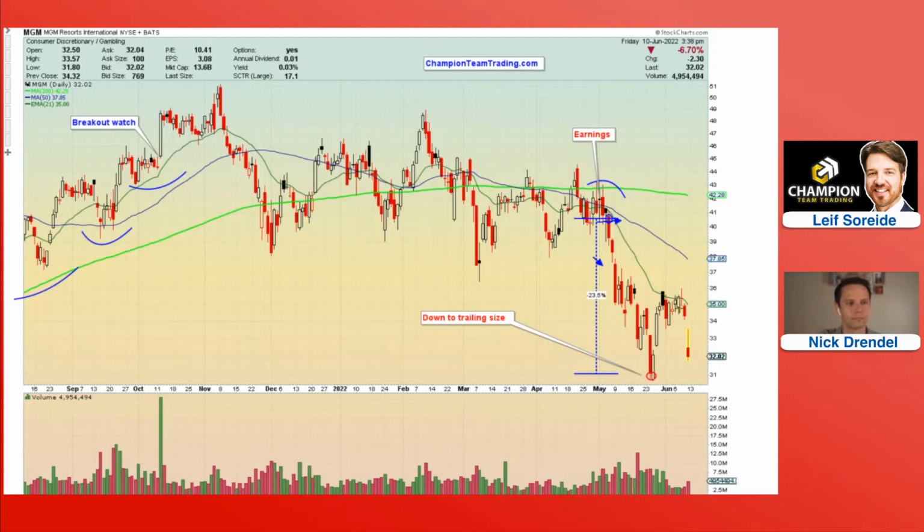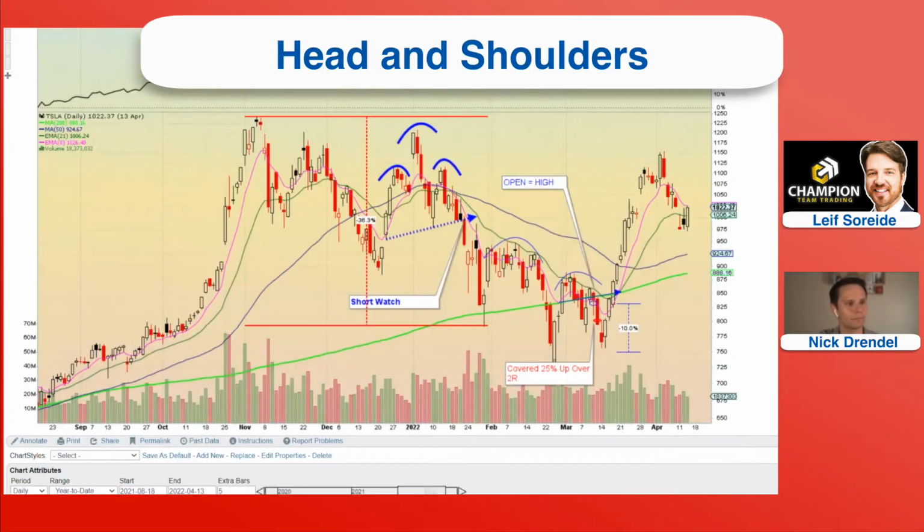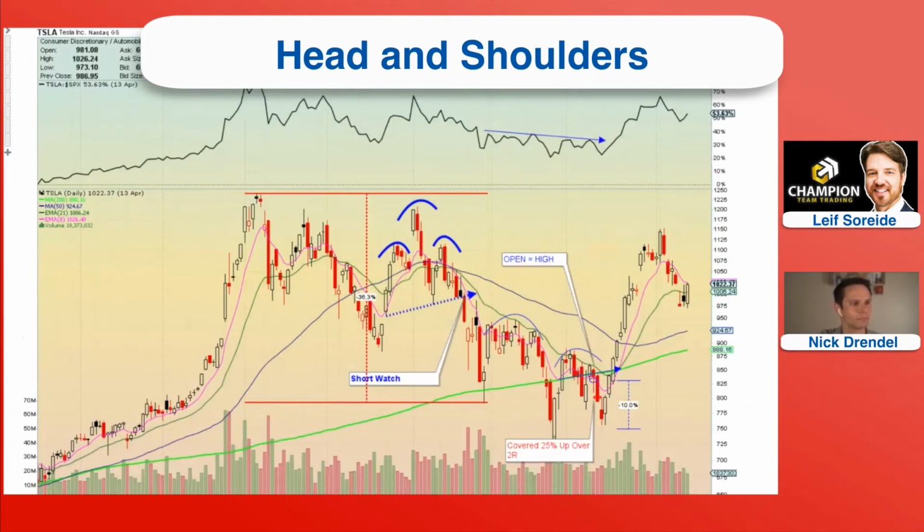It's living below the 200, then the 50, then the 21, and then it's shortable. Ideally you want to take that the right way through a prior low, but this one is one of my more recent ones, so we're just showing this one. It's one I typically don't go inside, but it's got to take out a prior high or low before I'm trading something. So anyway, let's do the head and shoulders setup.